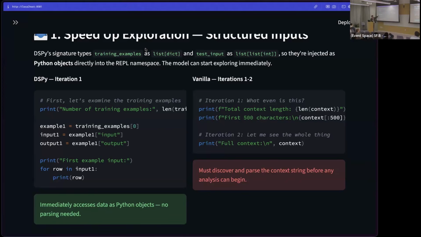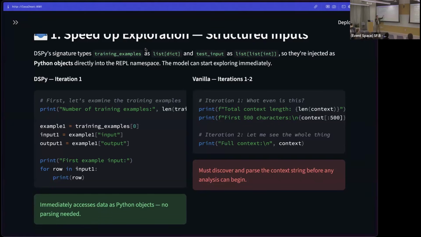So we start over here. You see that the first thing it does is that it knows this is a list. It's actually a list of dictionaries for this one. It knows that this is a list, and so it grabs the first example. It doesn't need to query into it first or check the format. It can just start. Then it grabs the input and output, which it was told are the keys up above, and it can just go.